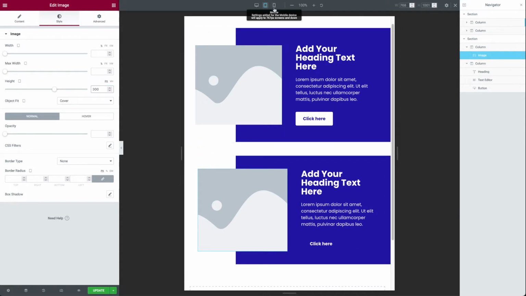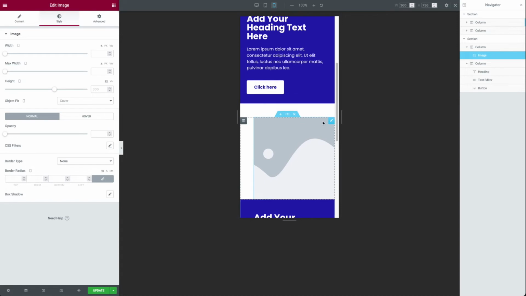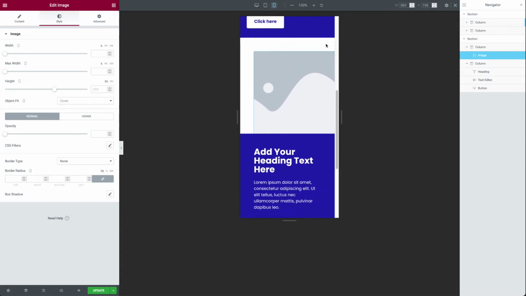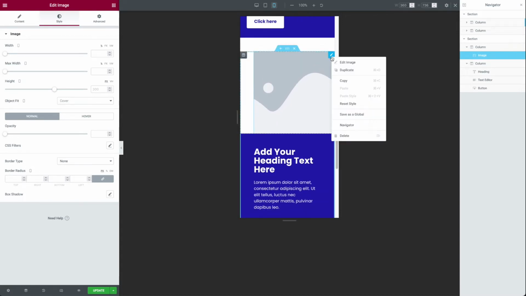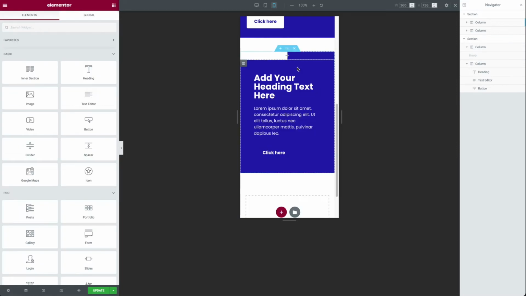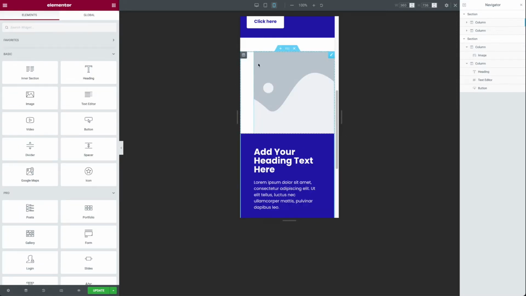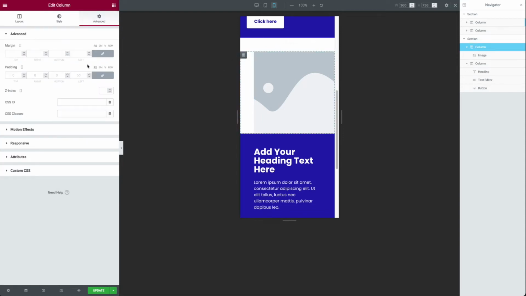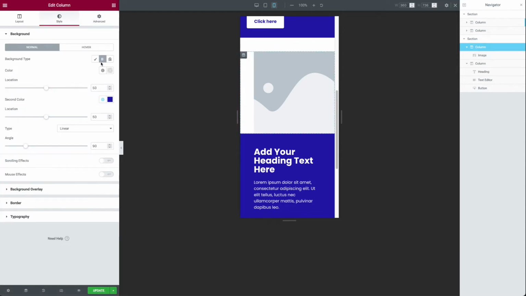But the question is, when we get down to mobile here, what's going to happen is if I were to remove this image momentarily and delete that, you'll see I've got still my half gradient there. And the challenge is, if I click on this column, go to style, there is no mobile option for gradient location. So I can't just say, hey, on mobile, make it 180, right?